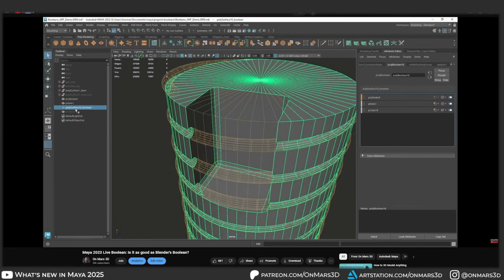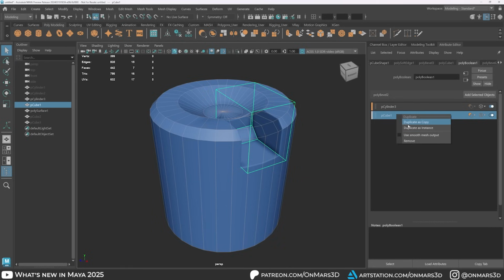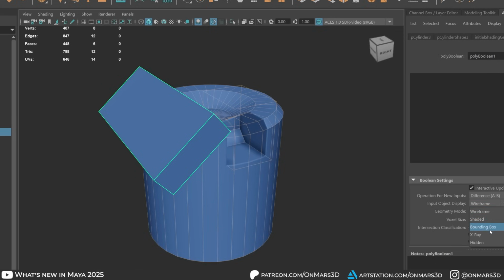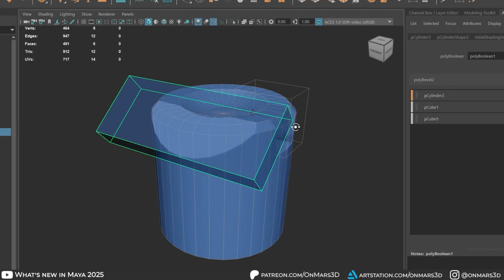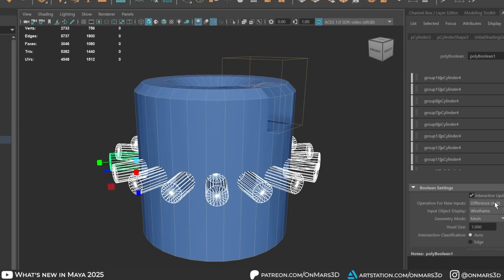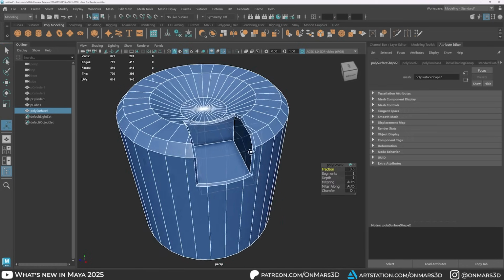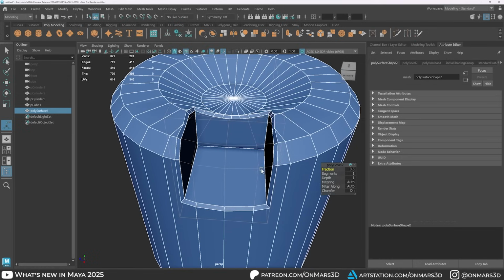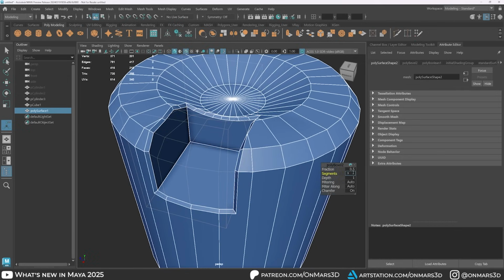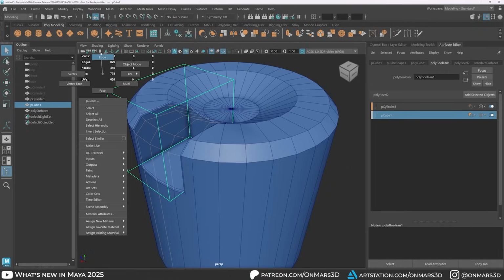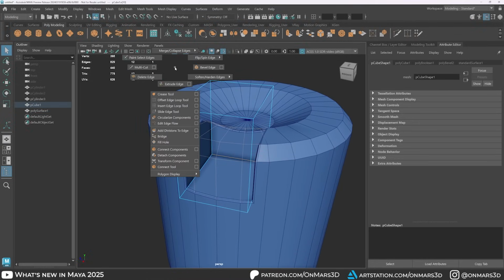In previous Maya releases, live boolean features have been added like duplicate boolean input objects, set defaults for new boolean input objects, and improved interactive performance. Now with bevel boolean intersections, when you apply a bevel after a live boolean operation, it'll only affect the edges created by the boolean intersection by default. This means you can modify the input meshes of the boolean node, and the bevel will procedurally update, only affecting the new intersection edges as they're updated.